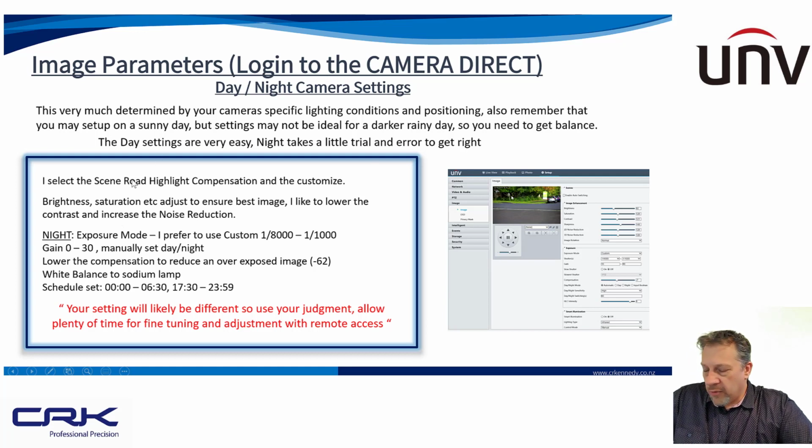So, highlight. The camera itself comes with road highlight compensation, so you definitely want to switch that on, and the way you do that is you use scenes up here. You select a scene that's got road highlight compensation, and you'll turn it on that way. Then you've got things like brightness, saturation, contrast, all those sort of things. You'll probably want to play with those settings. Exposure mode, I'll go through my settings.